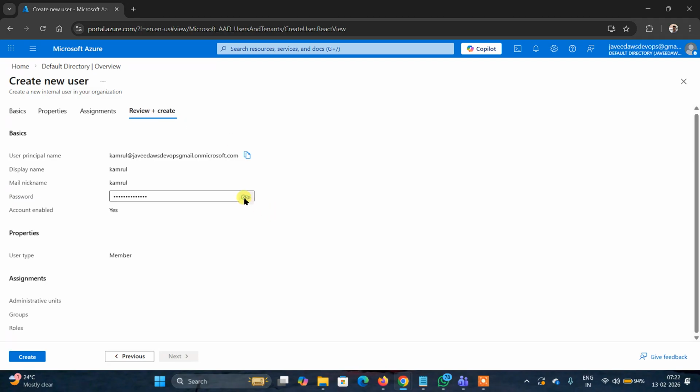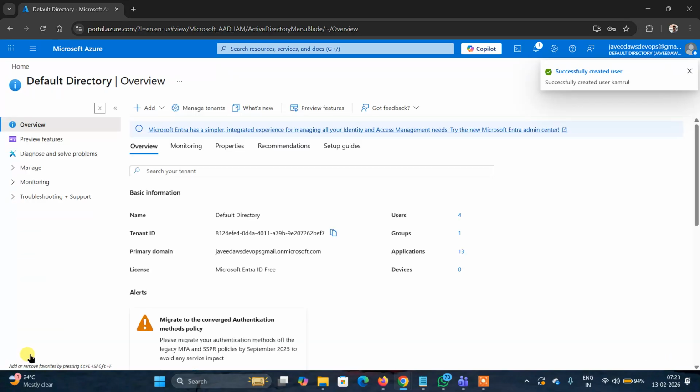Okay, this is the password. You can see here, this is the password. It is a capital Data Pro at the rate of 1236, with the capital. Now just click on create. When you click on create here, the user will be created. Once the user is created, how will you log in? Either you can log in on a separate browser or in incognito mode, because we are already logged into the administrator account.